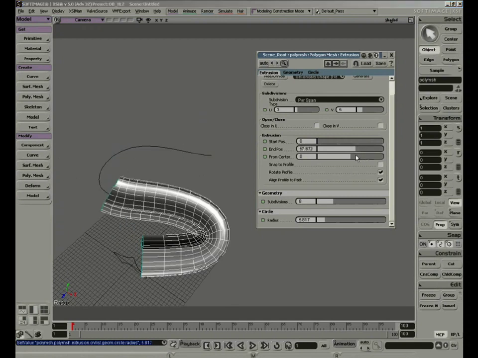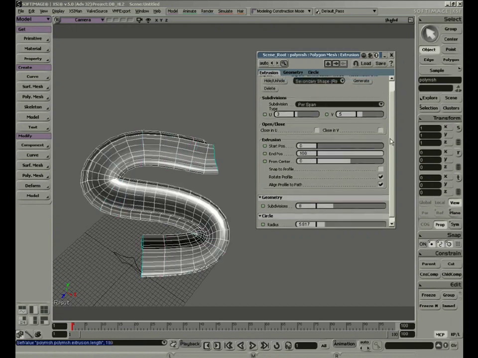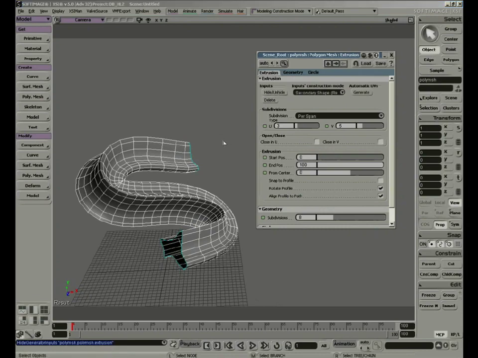We have a start and an ending position, which can be animated. We can hide or unhide the curve.